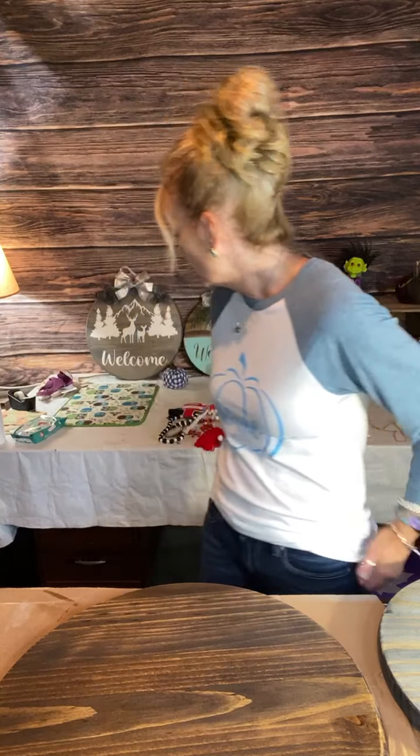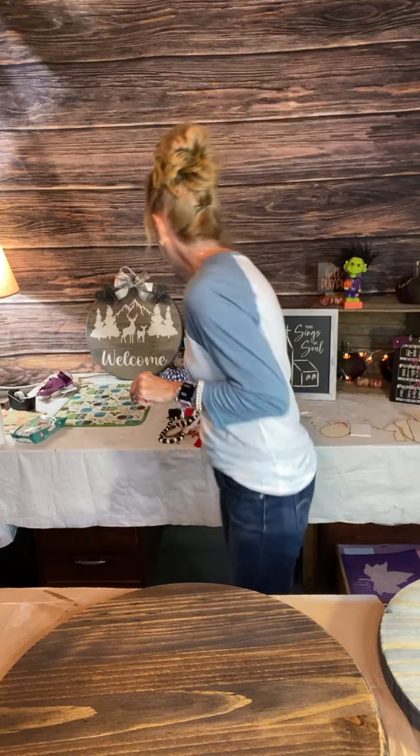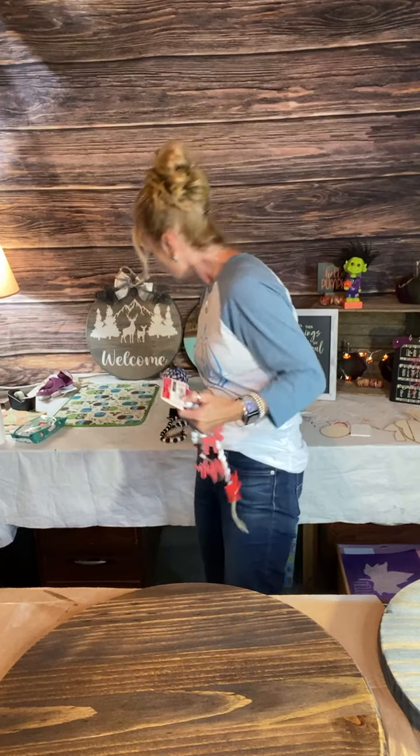And so let me show you a couple things that I found today at Hobby Lobby and Dollar Tree. And then I'll probably be doing another live with you guys. If not later today, it'll definitely be this week. But Walmart had these wooden bead garland.